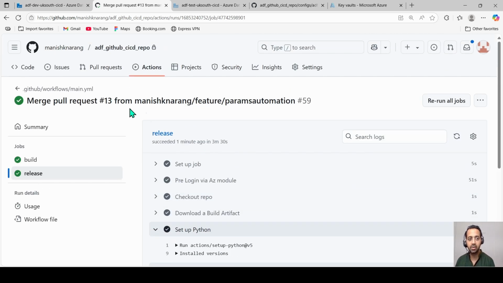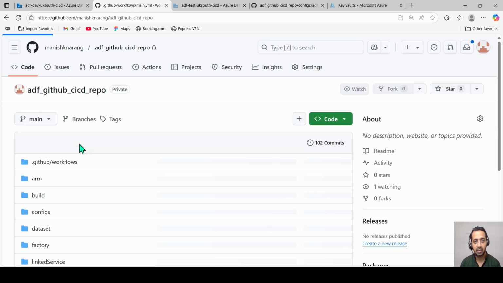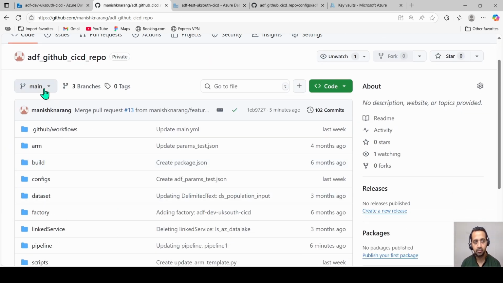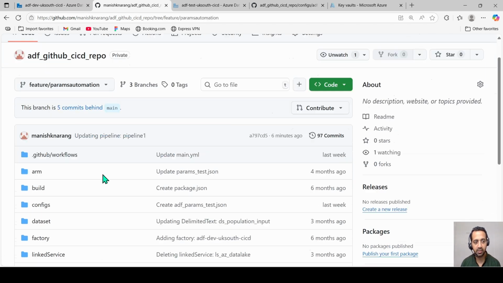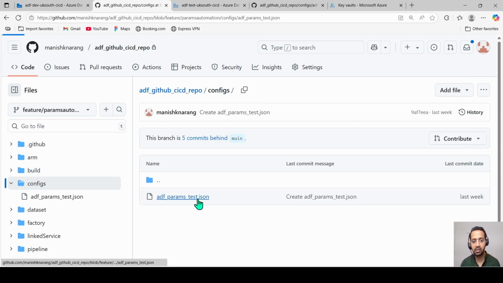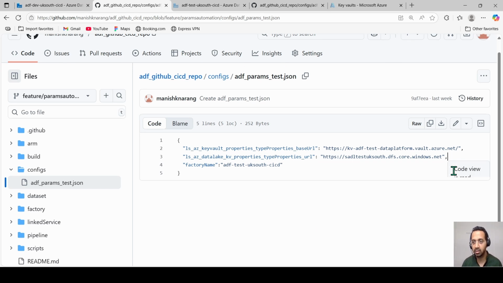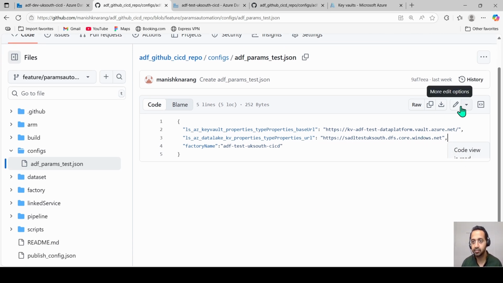Now I actually wanted to show you the failed scenario as well. That's also important because that's our main validation there. Let me go back and go to our branch that we're working on, and in the config files we are deliberately going to remove one key, to check the same behavior.